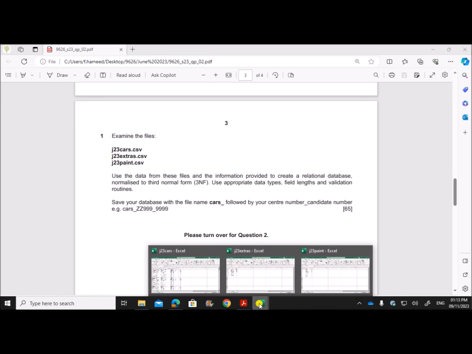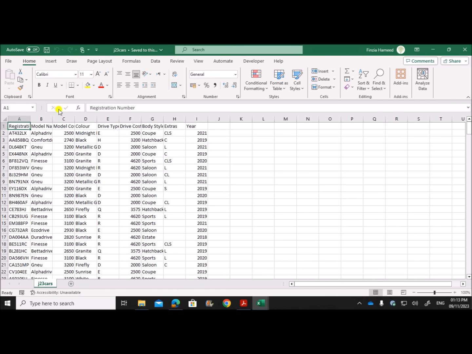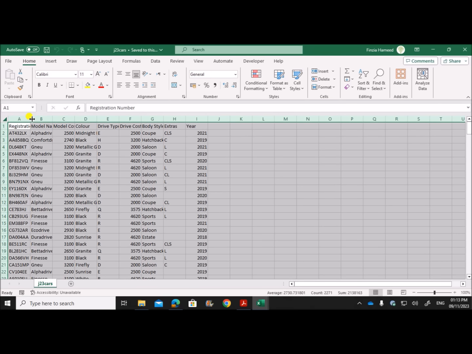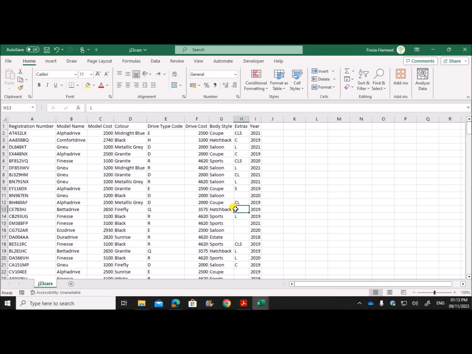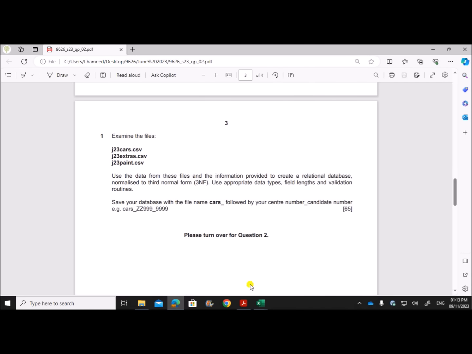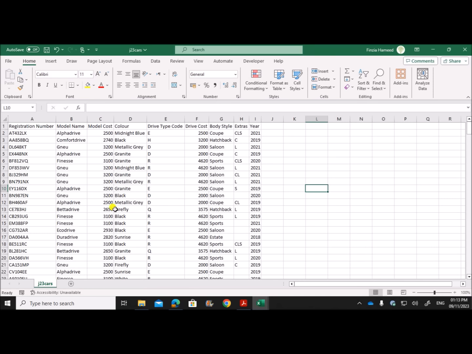So first let's start with the cars table. So this is the cars table. First let's give proper field names.